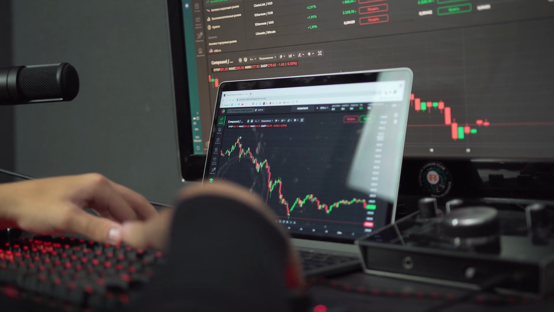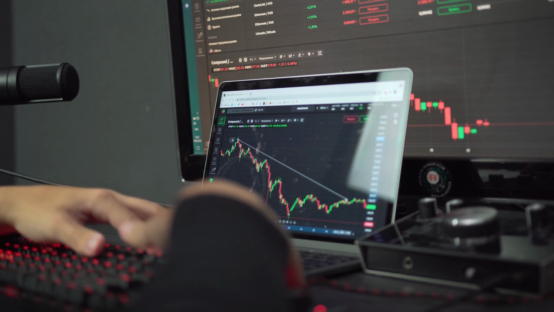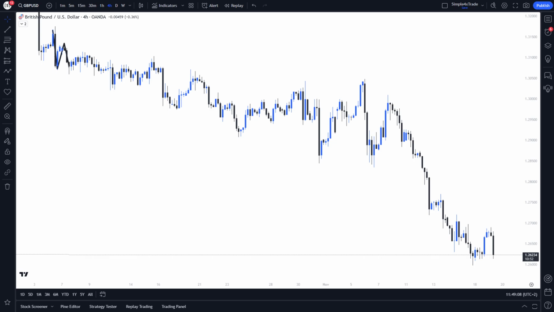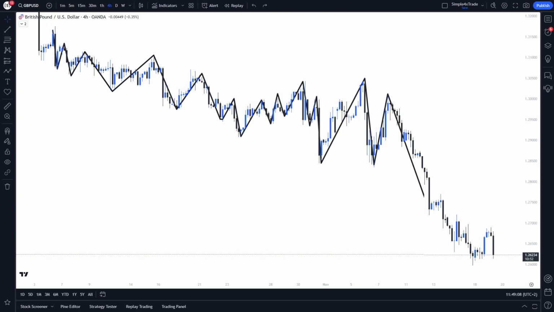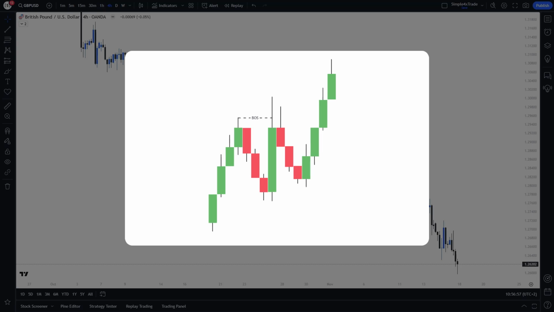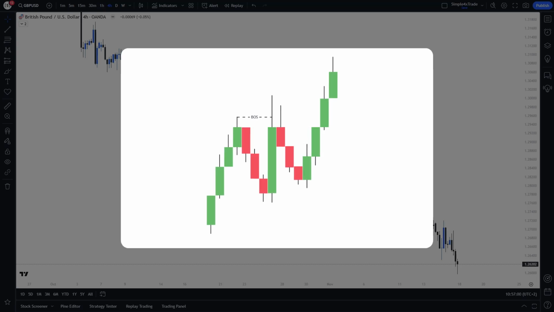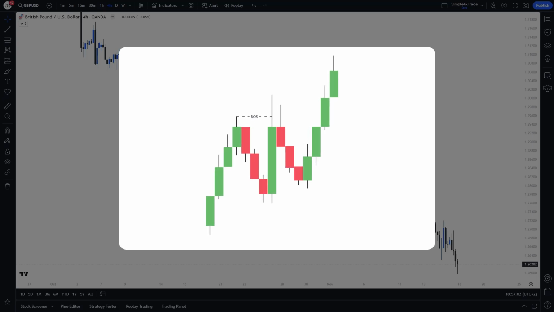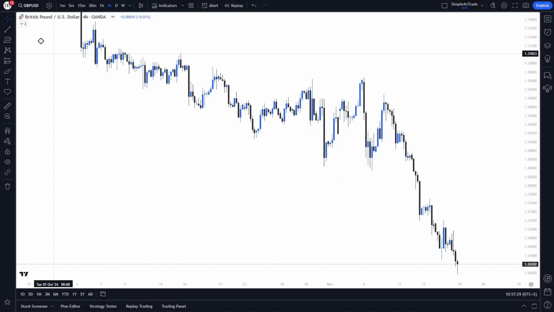So why is it so hard to understand? To identify the problems in defining market structure, let's first look at the options for defining structure. And after that, I'll tell you the method I use to determine the right market structure. The first way is to consider the break of structure even if the candle didn't close below or above the previous low or high. It's enough to hit the low or high with a shadow.